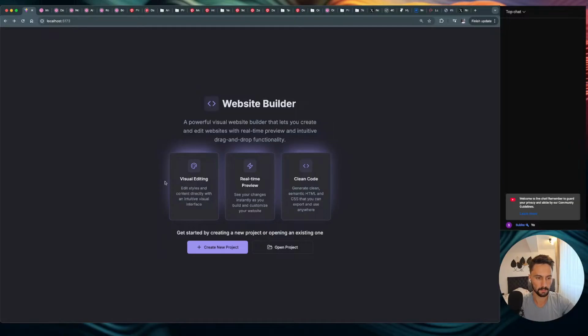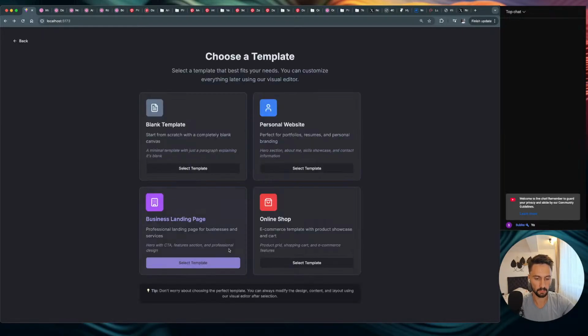Now the website builder welcomes you with a startup screen. You can open a project, or create a new project, and from here you can choose either a blank template to start from scratch, or a few predefined templates. These are just designs created by AI automatically, something that gives you the feel of the type of website you want to build.